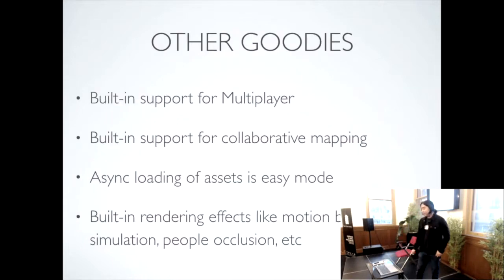Other nice goodies for RealityKit. They have built-in support for multiplayer experiences. Apple had a really good talk about RealityKit where they showed it off, and it was surprisingly easy to do the multiplayer connectivity. Built-in support for collaborative mapping. So this is like if you have two people in a room and they are pointing at different things in the room, they'll know about each other's things that they're pointing at.